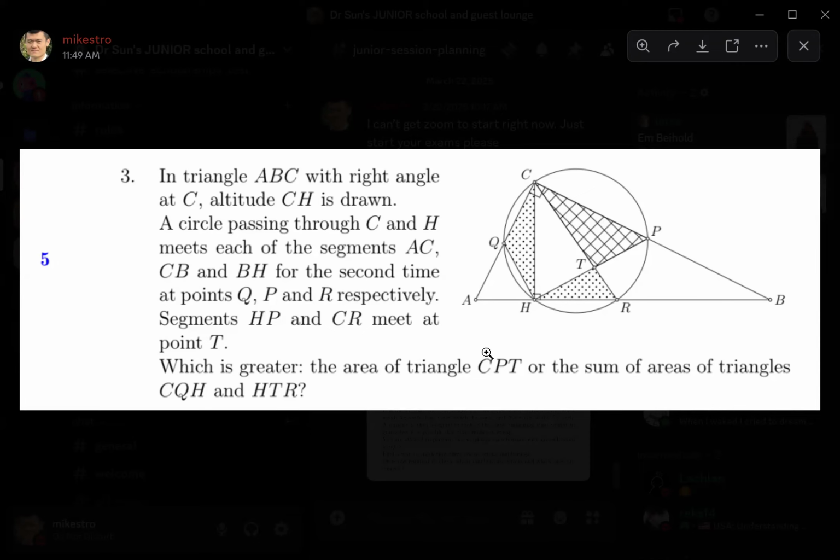So we need to know a little bit about circles, okay? If you have a circle, you know that a radius is the same distance the whole way around, yeah? If I have a line that goes through the center of the circle, a straight line, that's called a diameter, yeah?